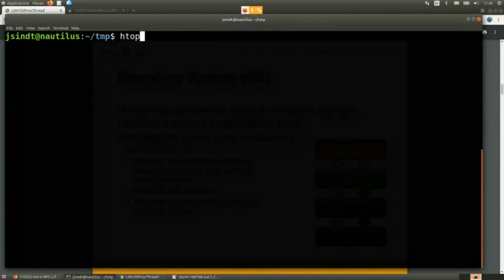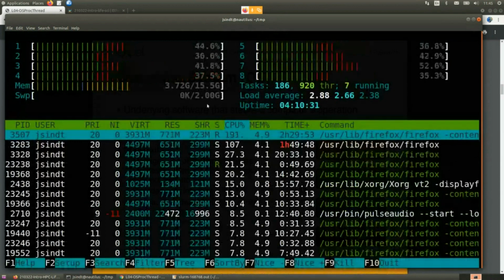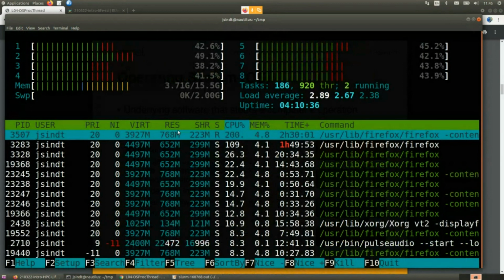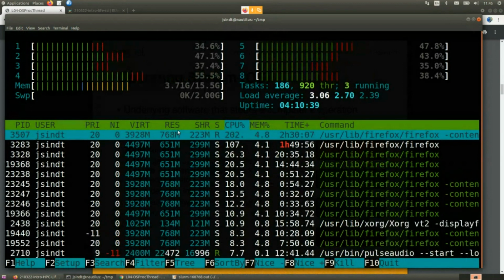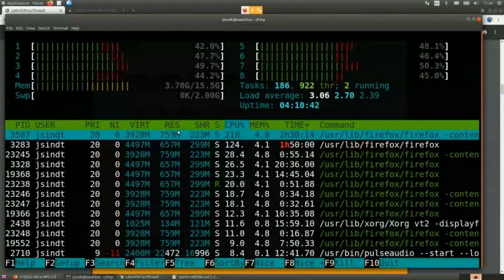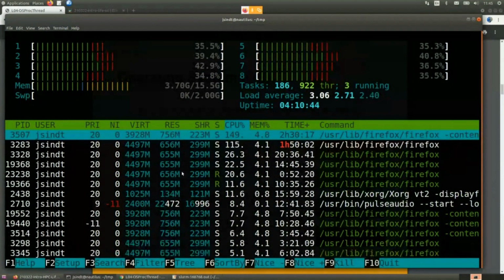So when I say it manages things, part of the reason I'm doing this locally is because I've got HTOP installed. And here you can see every single process that is currently running, every single tiny task that is currently running on my laptop is in this list here.